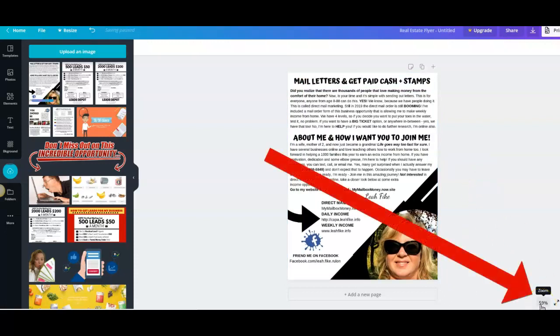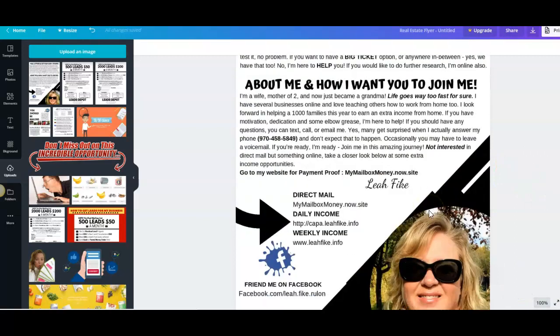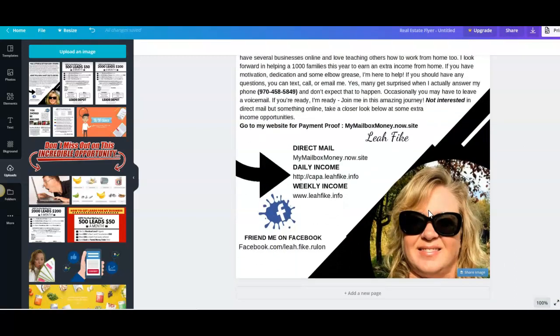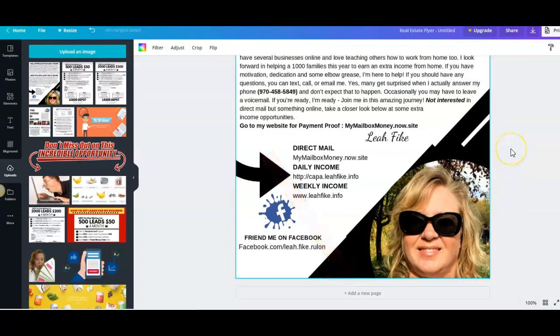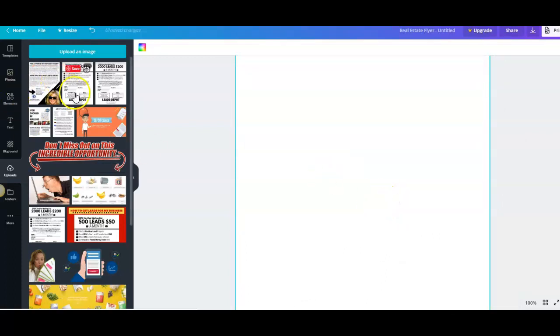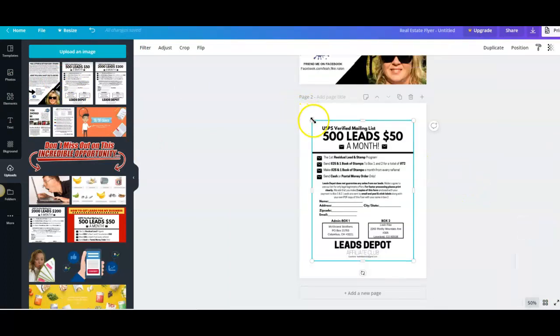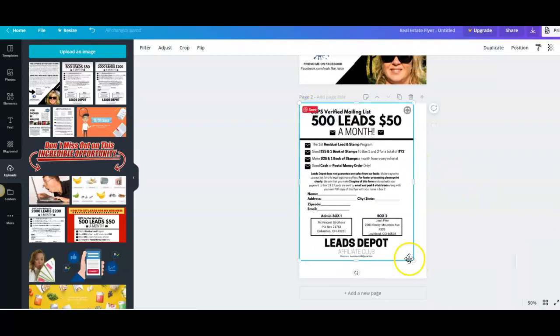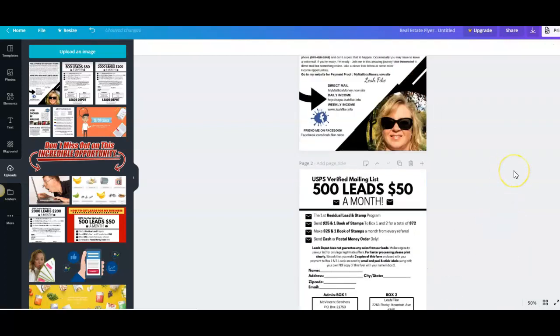Here in the lower right, it'll say it's only at 59%. So if you want to make sure that that was the full page, just go ahead and select on it, and all you have to do is that. Now, if you want to add another page so that you can print this front and back, I'm going to delete my second one, but now I'm going to add my other page. Sometimes going back to that 50% just lets you see the full page and make sure that you fill it. Now all you have to do is save that.